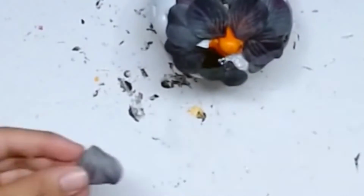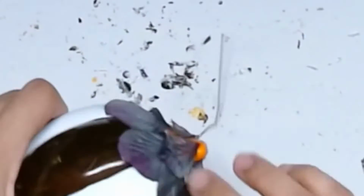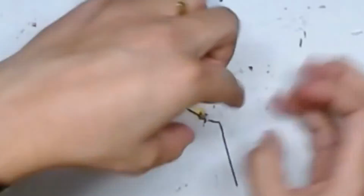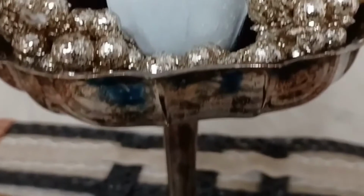Once I have the first round on, I'm going to go in and add some more hydrangea petals in between those. So once the entire top of the pumpkin is covered, I go in and I add the leaf back on carefully. It's very sharp. And that's it for this one.